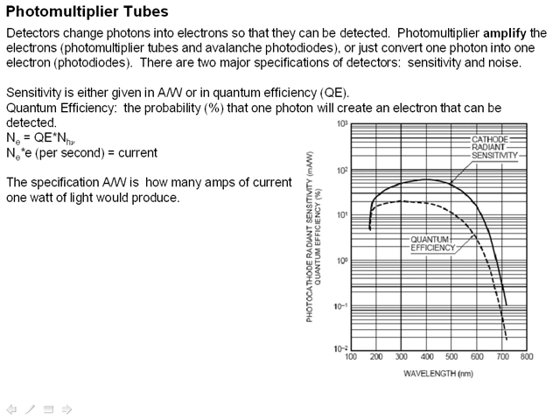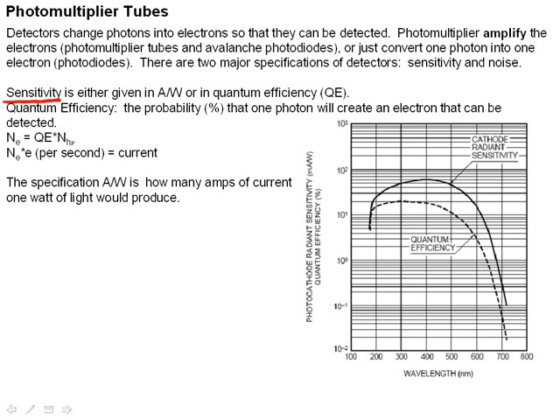Okay, so let's look in a little bit more detail at how these photomultiplier tubes work. They change photons into electrons, we know, and photomultiplier tubes actually amplify the electrons. One of the things that's important about photomultiplier tubes from an engineering point of view, or the point of view of somebody who really wants to use them rather than the physics of them, is the sensitivity. And the sensitivity is given either in terms of amps per watt or quantum efficiency, and these are essentially two ways of expressing the same thing.